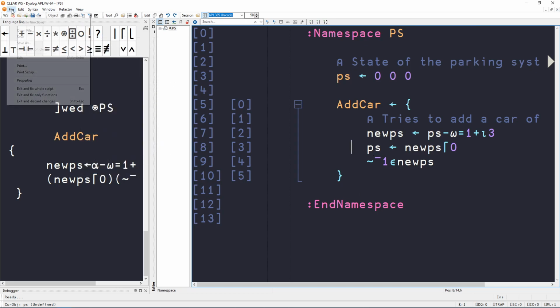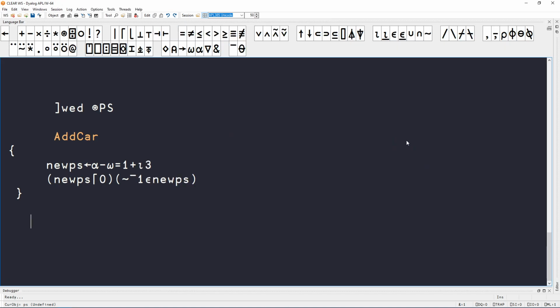I can go over to File, fix the whole script, and I can also press escape to fix it. Now if I go to the session and type ps dot, then auto completion is telling me that there are these two things available. There's the ps.ps and then there's the ps.addCar.